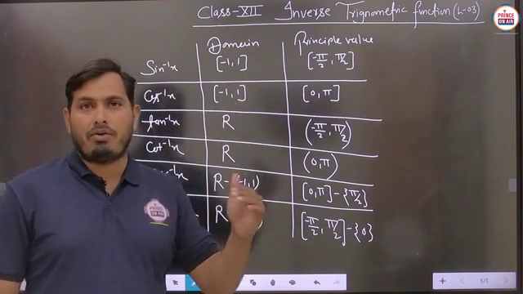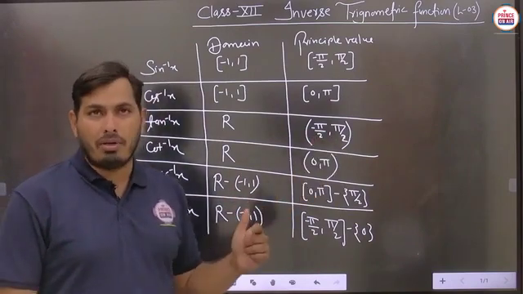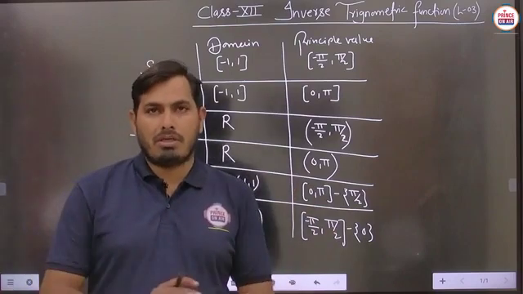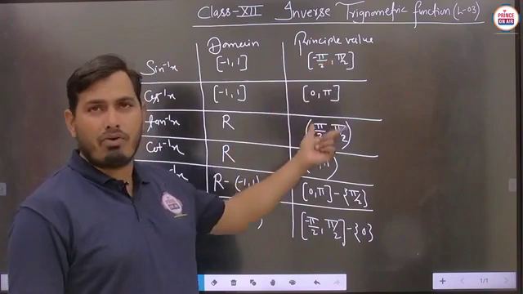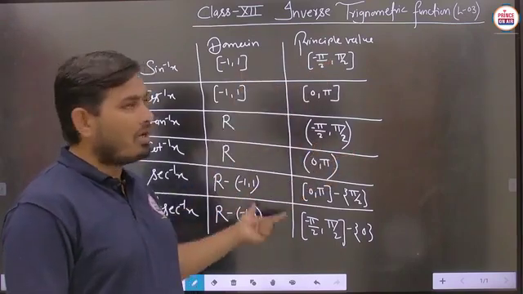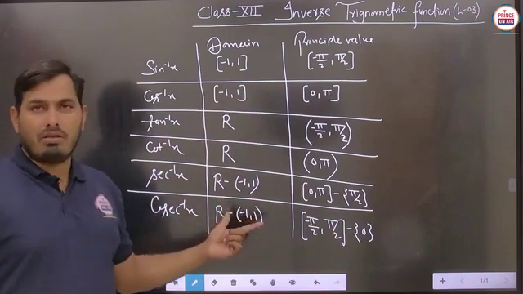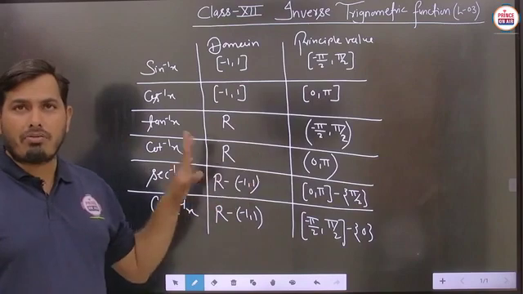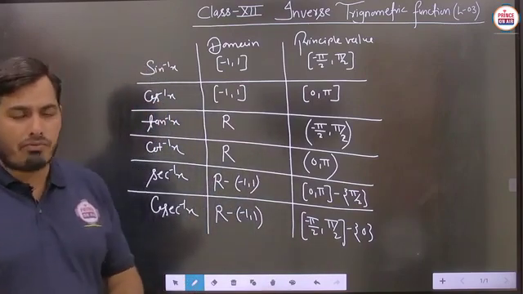Whichever inverse trigonometric function is to be simplified, we have to see the particular domain as well as the particular range, or you can say the principal value, meaning where the output of the function lies from where to where. We have to know this part, as well as which part to which part the input is taken from. So each and every kind of knowledge related to the domain and principal value of each and every function we should keep in mind.